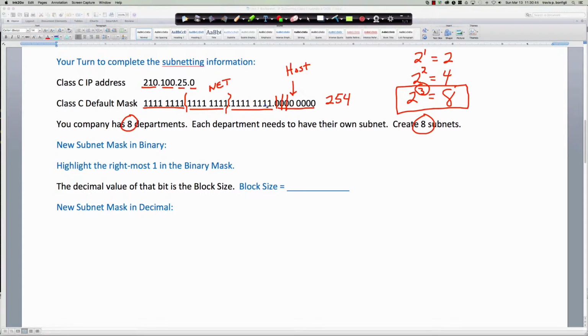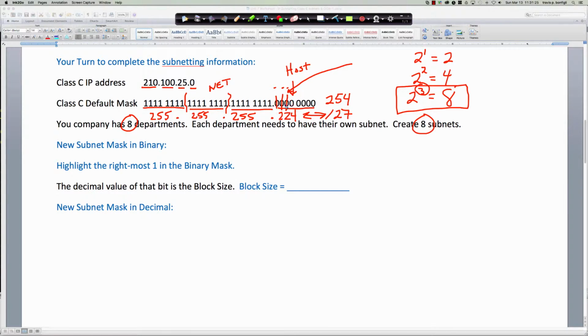So now, what is our subnet mask? Well, the subnet mask in CIDR notation is pretty easy. We know that the first 24 bits are the default, so then we've got 25, 26, 27. So we have a /27. If we were to work this out into dotted decimal, it would be 255.255. And again, the values are already right here in front of us. 255.128 plus 64 is 192, plus 32 is 224. So a /27 is 255.255.255.224.